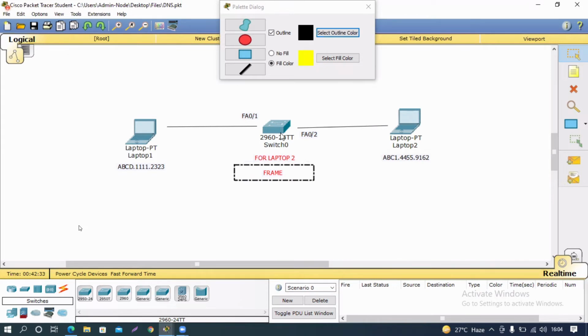This is your MAC table, right? Every single switch has a MAC table, and the MAC table contains the port number and the MAC address information. So when this frame comes to the switch, it contains the source MAC address, which is this, and the destination MAC address is this. The switch checks the MAC address table and immediately finds the destination, which is over here in the frame. So which port is assigned to it? This is the port. So immediately it forwards the frame to this particular machine. This is how a switch forwards the frame.